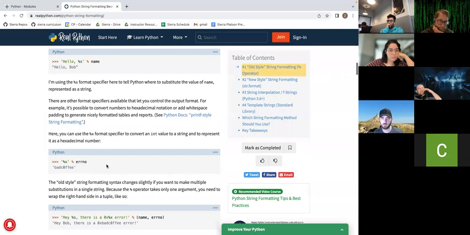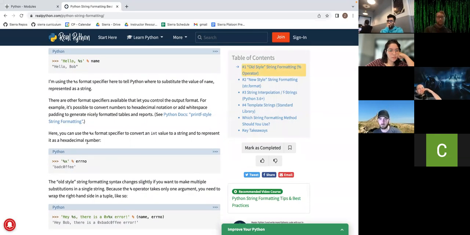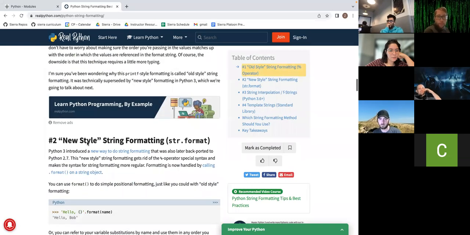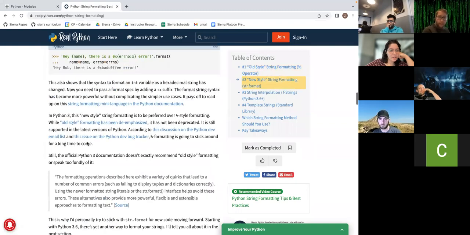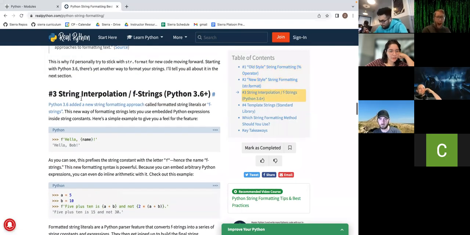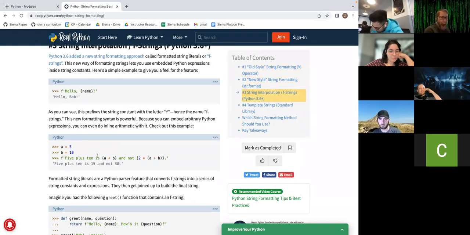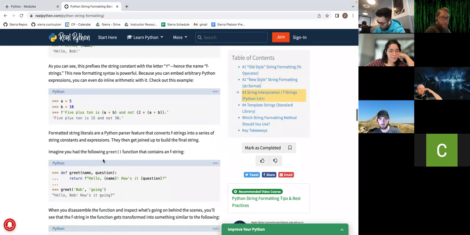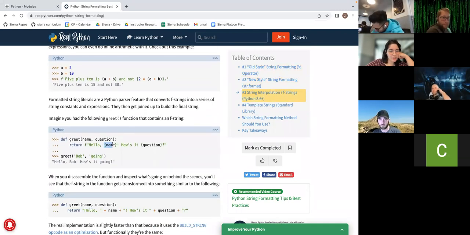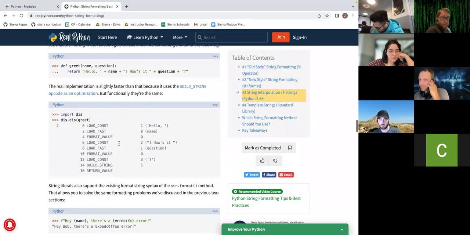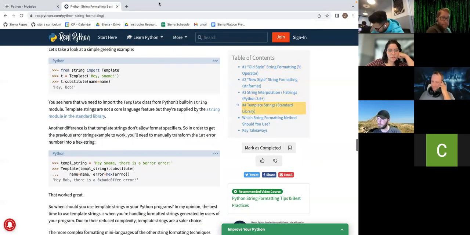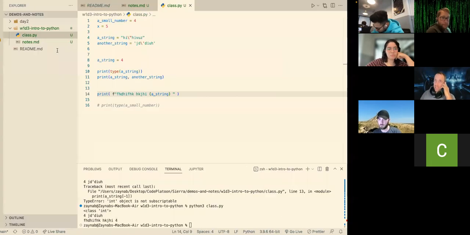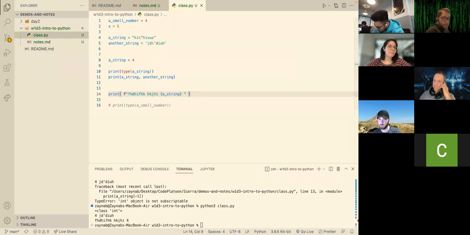I just remember seeing something about maybe if you're using integers, you might have to use something else. Yeah, I think so. As long as you put them inside the curly braces, it seems like it works. Also, this is a good website, so I'll keep it up and I'll post it to the resources.